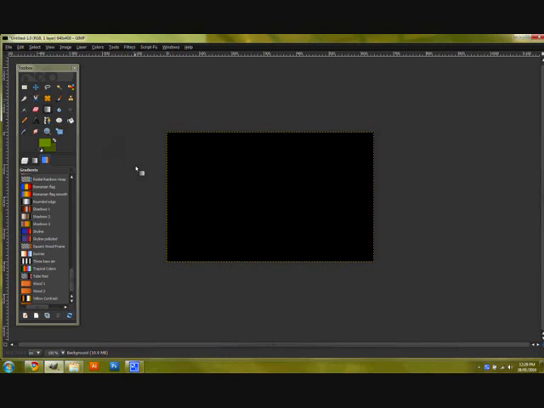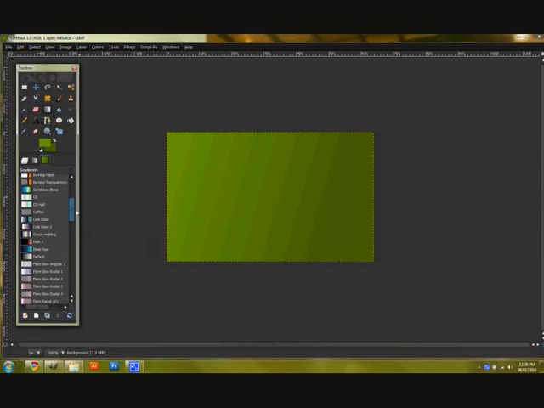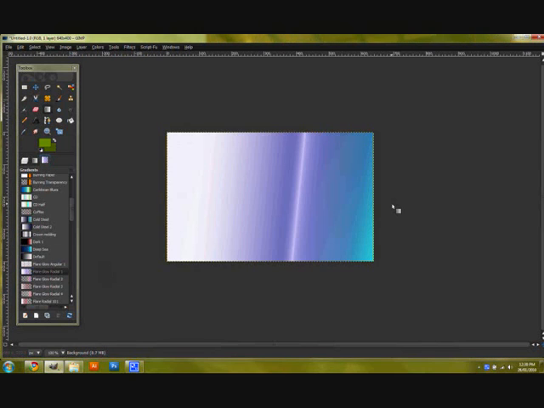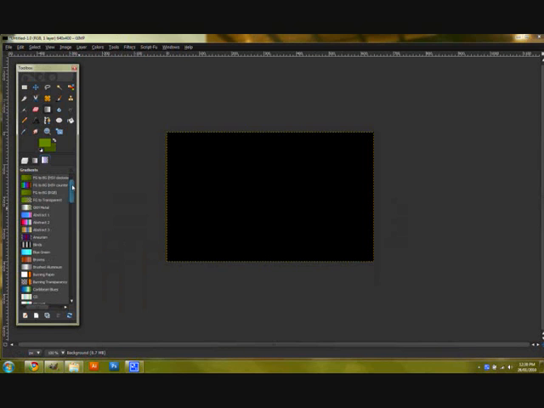Today's tutorial is going to be about making gradients. Now, when I say gradients, I don't mean select your foreground and background color like so and then draw one of these gradients. No, I mean actually making one of these preset gradients like deep sea here or flare glow radial, something like that. Anyway, I'm going to teach you how to make one of those sort of preset gradients. Not exactly preset, but you get the idea.